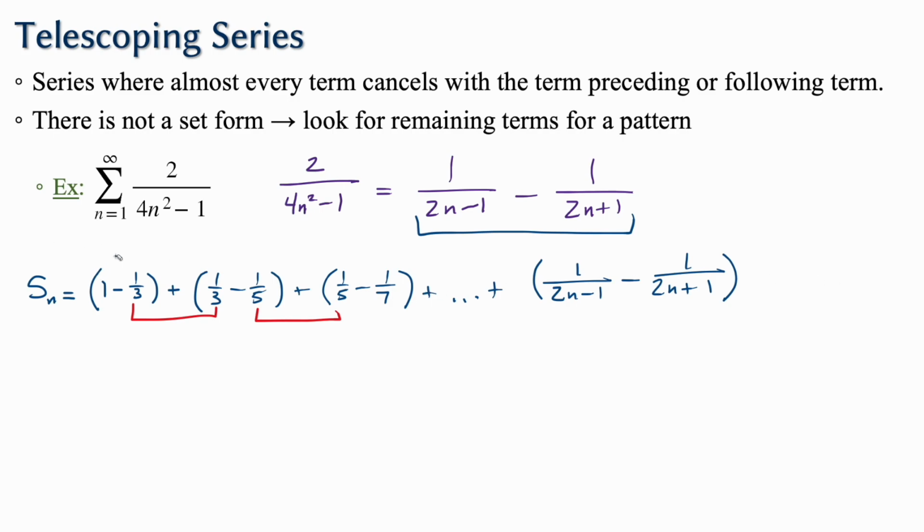So if I continue my partial sum up into whatever term this is, that means that wherever I stop, this term and this term are going to cancel. That always happens from one term to the next. So wherever I stop, this is what's going to be left, right? I'm always going to have a 1 to start with. These all cancel, and then you're left with minus whatever that last term is.